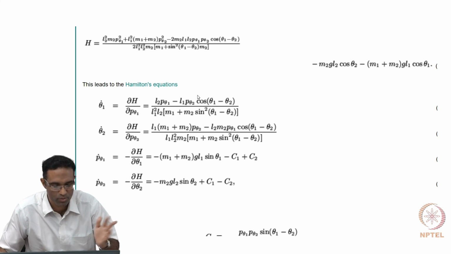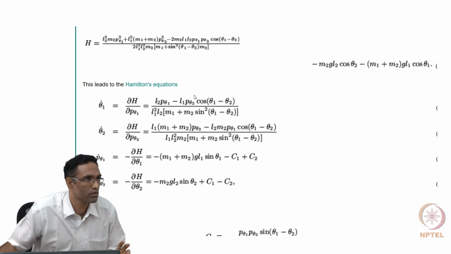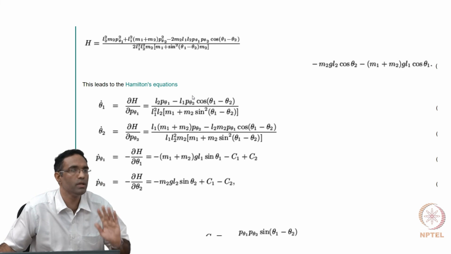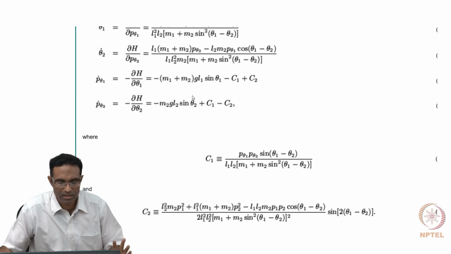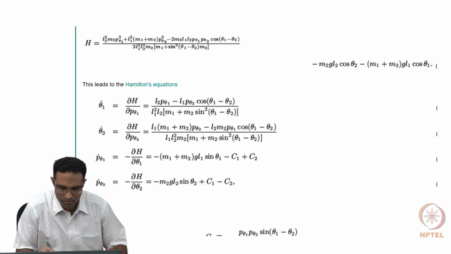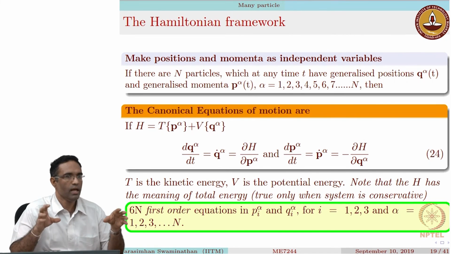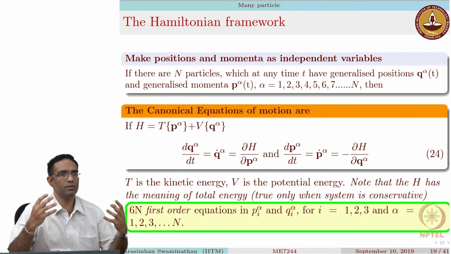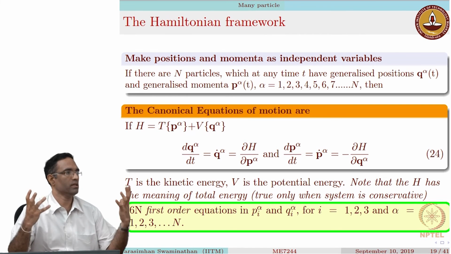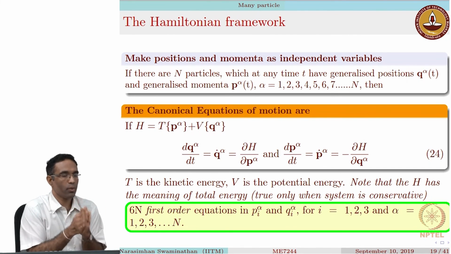There are several other advantages which pan out if you are using the Hamilton's formulation in order to solve the differential equations, or write down the differential equations. These things are not the focus of this class. I just want to emphasize that whenever we are doing molecular dynamics simulations, we are essentially solving equations of motion. And when you are solving equations of motion, the first point of starting would be the appropriate Hamiltonian. You have to start with H, and after that only you have to derive the appropriate equations of motion for that system.